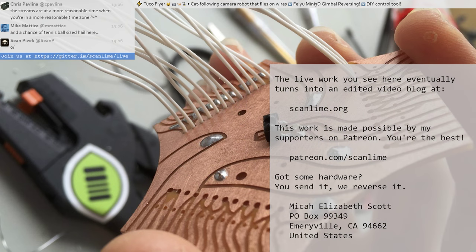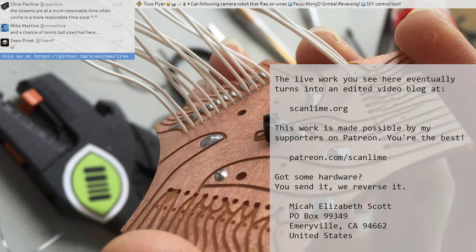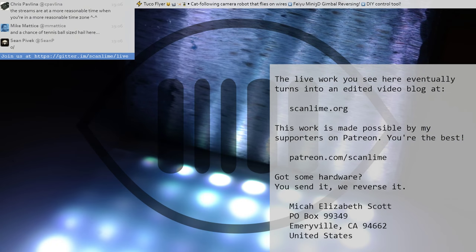But in this stream, we're actually going to try taking a look at a sister product to that one. So the one we looked at before was called the Tobii iX, and this one is the Tobii Eye Tracker 4C. And from what I understand, I think this one actually uses a hardware tracking engine and doesn't require USB 3, so we should actually see something potentially pretty different. And my plan here is to take the footage from both of these and make a video that's sort of a teardown of both and a comparison of how they each do things.